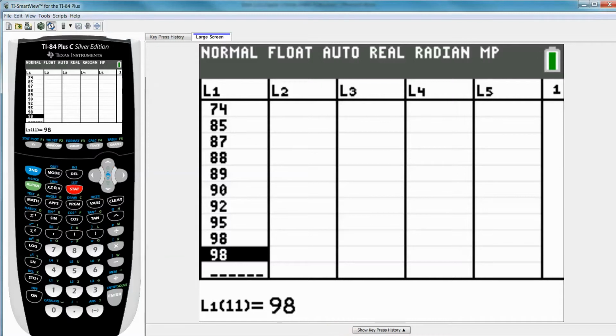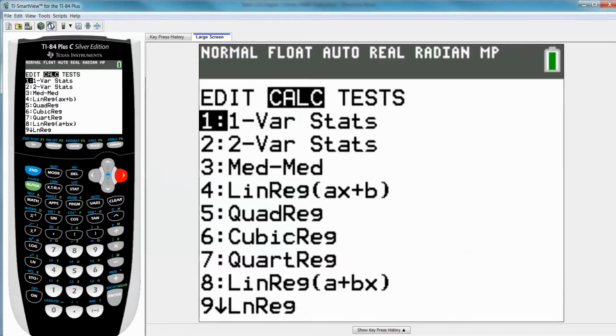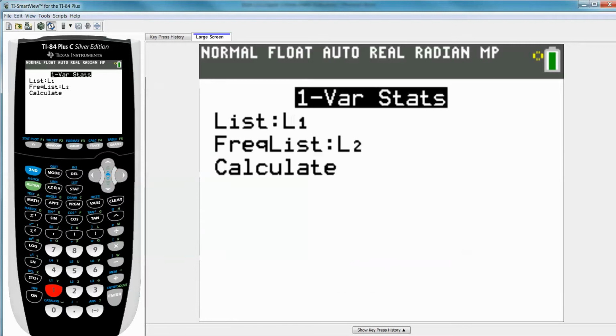All right, so then you go to Stat, go to the right to Calculate, pick number 1 variable stats. Now be careful. We're no longer doing a weighted mean, so you don't want a frequency list. So you want to clear out the frequency list if you're in the new operating system, which this is. So be very, very careful. The only time we ever use frequency list is for the weighted mean. So if you're not doing a weighted mean in this course, you're not using frequency list. It does get used for some higher level stuff, but we're not going to deal with that.